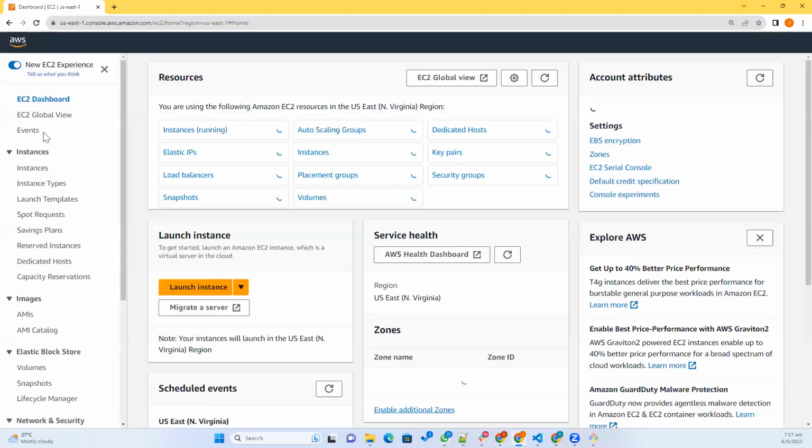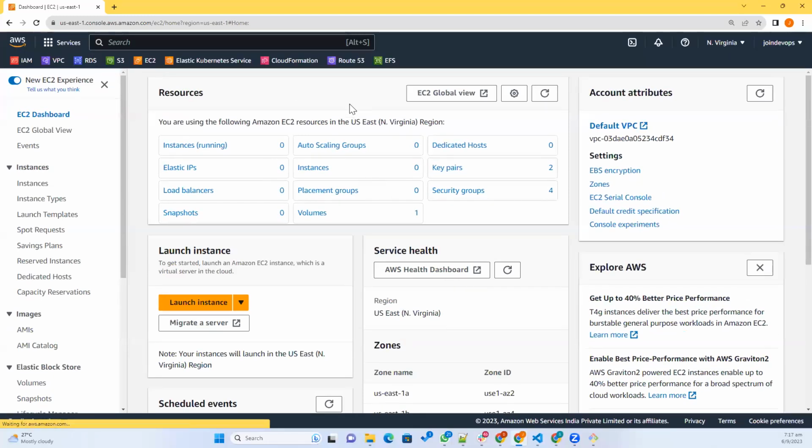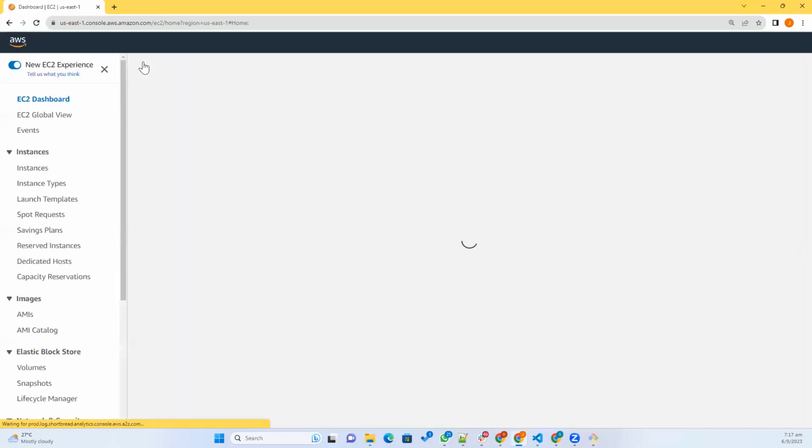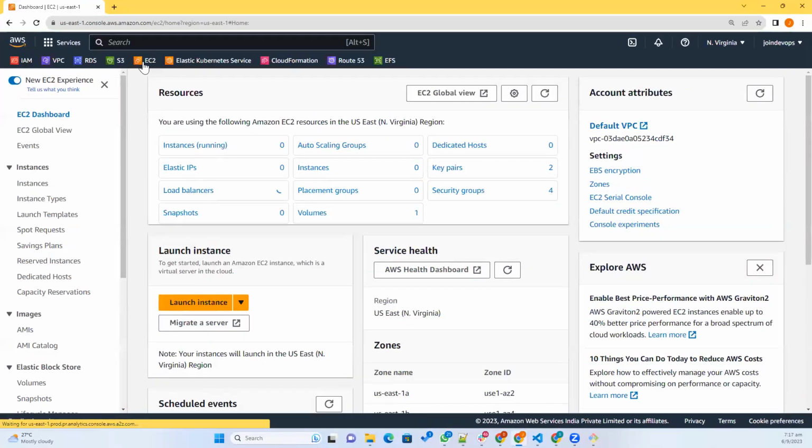Just for example, imagine I'm disabling the write access through the console. You are not allowed to create any services through the AWS console. You are only allowed to create the services through Terraform.